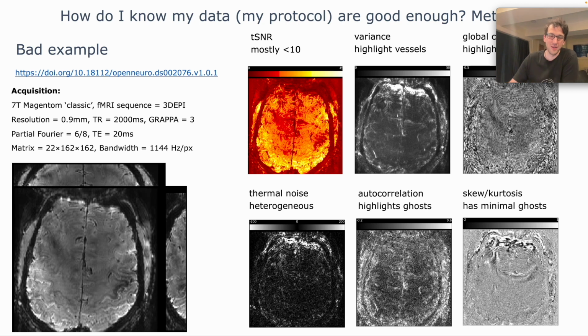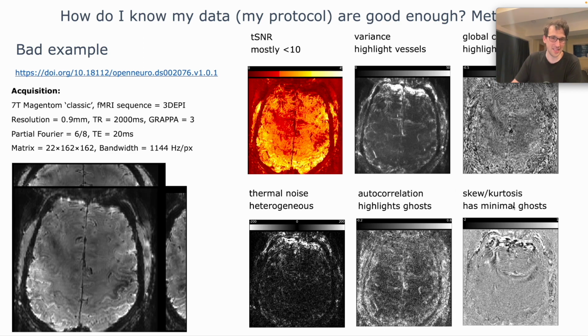Then if you look at the global correlation, you see that there are these kind of low spatial frequency ghosts, very different ghosts than the variance alone would tell you. But you have these wave patterns over there. You see that it's not just gray matter. Maybe in some areas it looks anatomically reasonable, but in most areas it does not. That's a bad sign. Also, when the thermal noise looks like kind of structure of the brain, it's a bad sign. And specifically also here in skew and kurtosis measures, you do see these arcs.